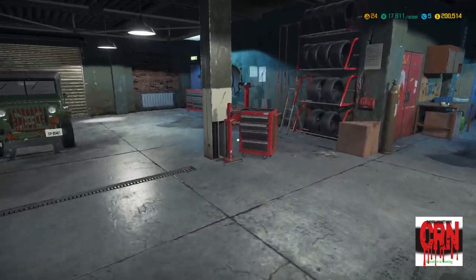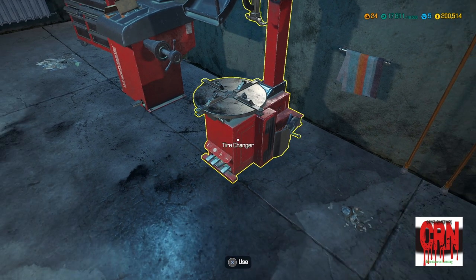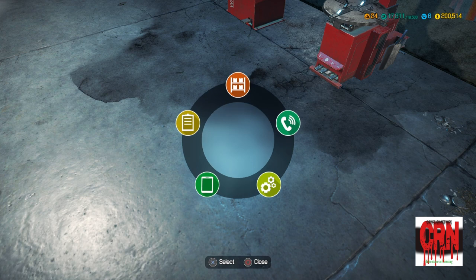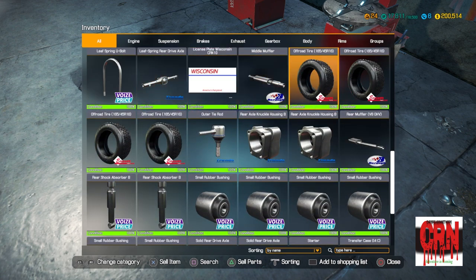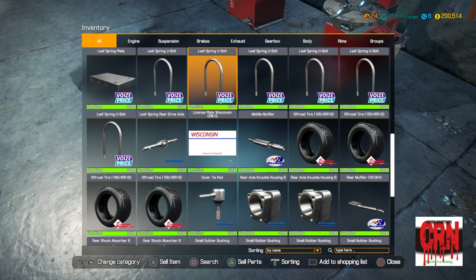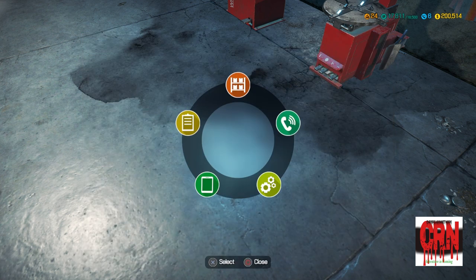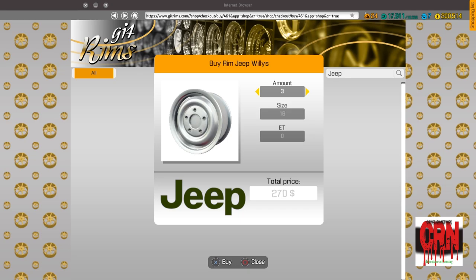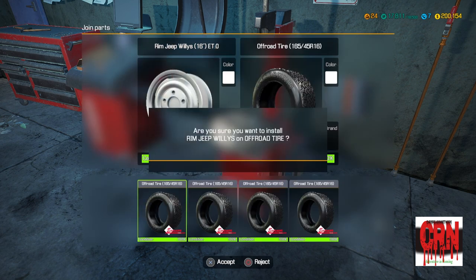I did not put the tires together. How the fuck did I not buy the right tires? Off-road 16. What tires do I need? Where's the rims? Did I buy rims? Where the fuck do my rims go? I could have sworn I bought rims. That's confusing. Did I sell them by accident? That'd be funny.